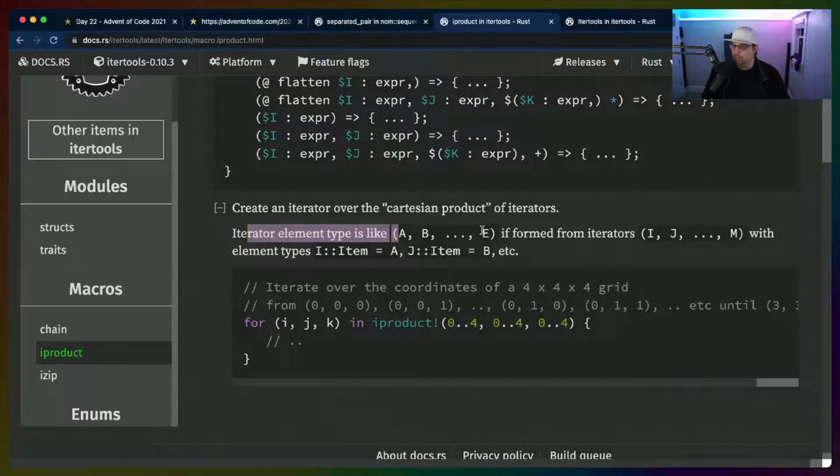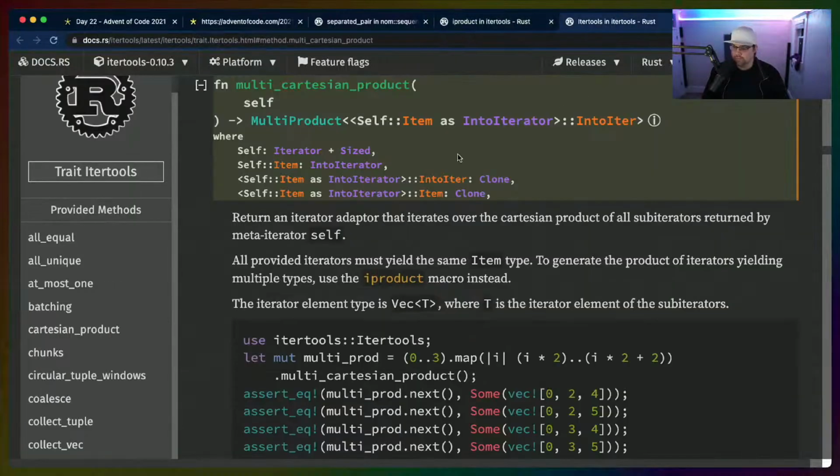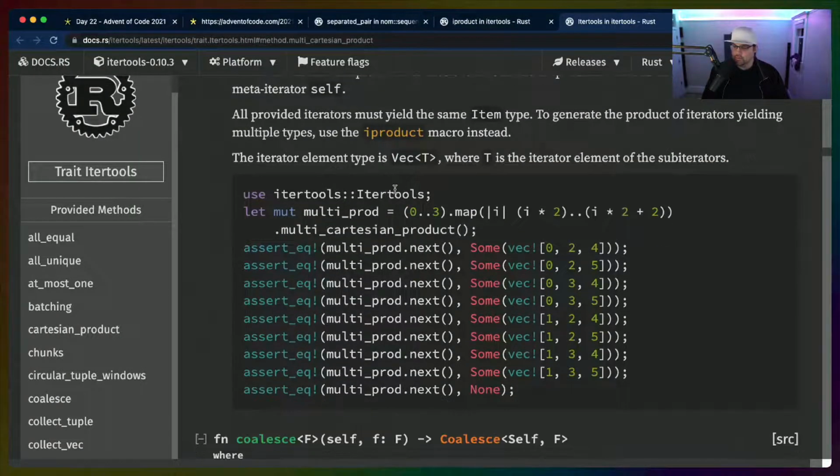Iterator element type is (A, B, E) if formed from iterators I, J, M with element types A, B. Okay, so this iproduct would have worked for us as well. The multi-Cartesian product I don't think does the same thing, not unless all of the inputs are the same.